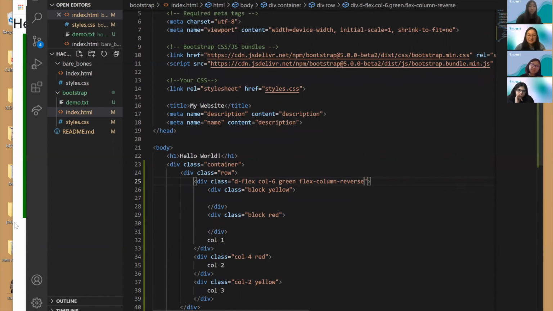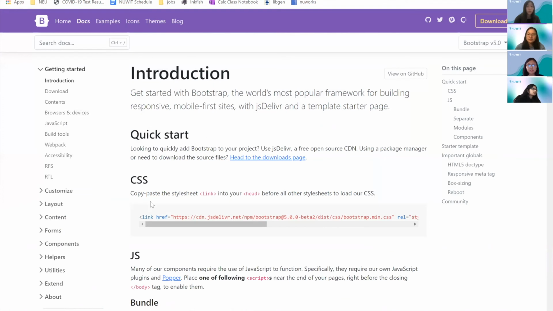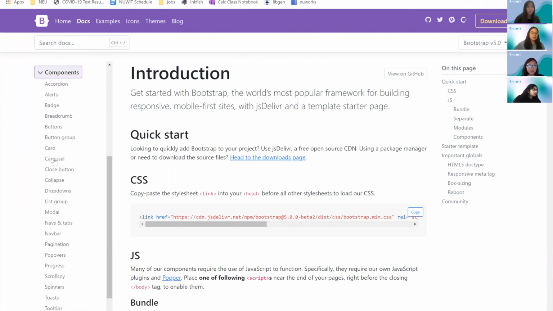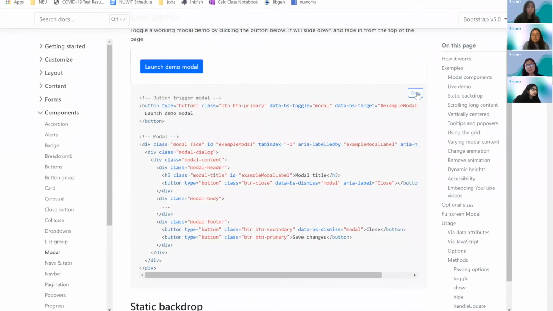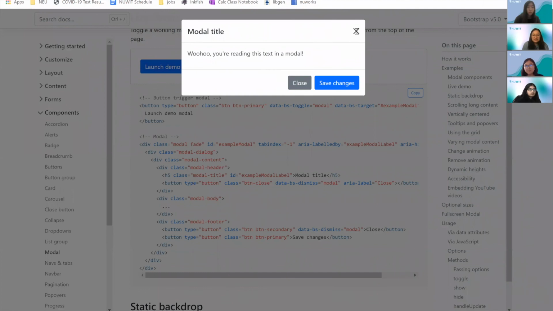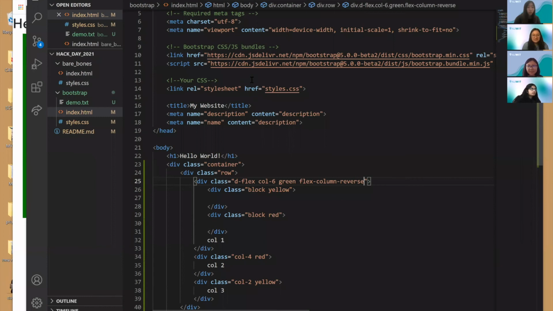So one more thing I wanted to go through with Bootstrap is my favorite part, which is the pre-built components. They're really easy to use. You can access all of their components on their website, and I'm just going to go ahead and do a modal. This makes life really easy because all you have to do is hit copy, and then you go to your code. By the way, it looks like this. So you'll get a cool modal like this. All you have to do is copy this code, and then I'm just going to put it here.